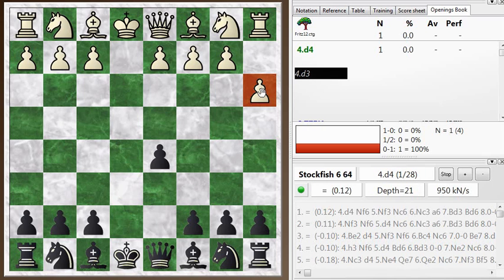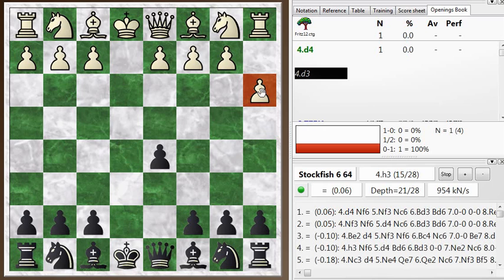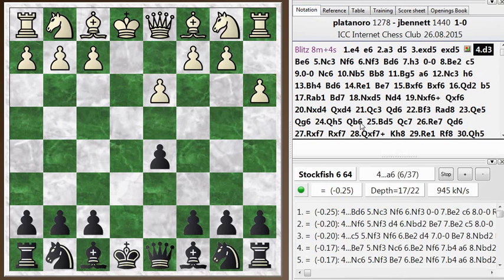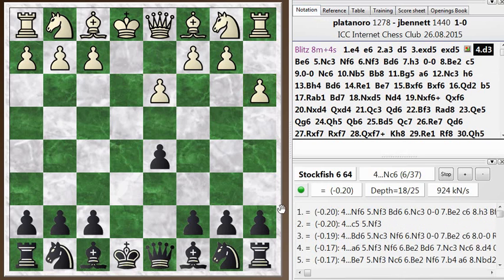But, well, the exchange French in general is a reasonable system for white to play if he doesn't want to get into some of the other more theoretical lines against the French, but it does not promise much of an advantage. Anyway, he plays instead d3, and we are out of the opening book at this point. So not staking a claim in the center, and now black is just better.